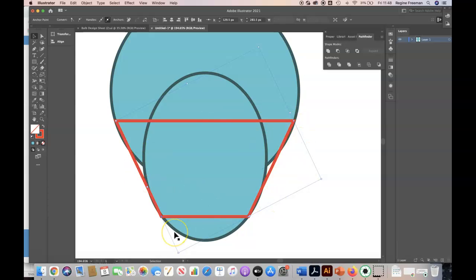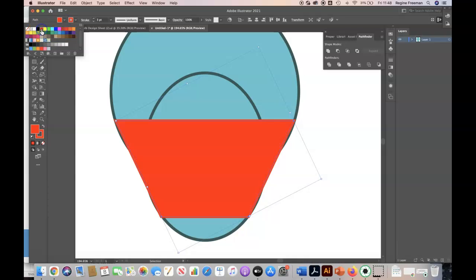So a shape or an object in Illustrator is when it's not left open. It has to be closed. All points must close somewhere, and then you can add a fill color. So now we have a complete shape. So if I click on that, you can see that I could now color it in, and it's got lines to contain the color. So let's tone that down a bit. It's a bit bright, isn't it?